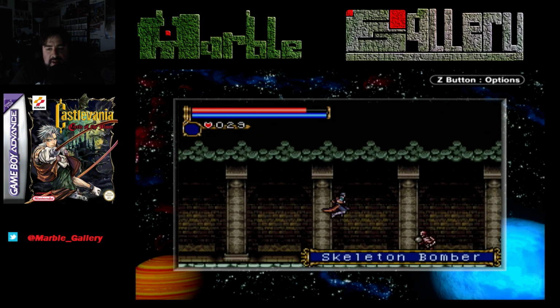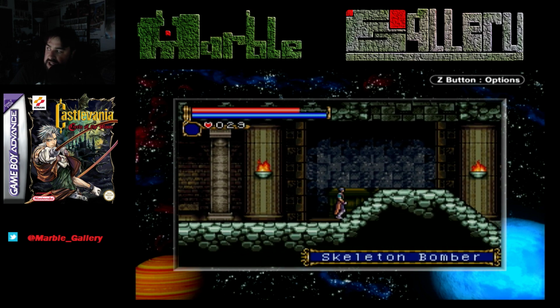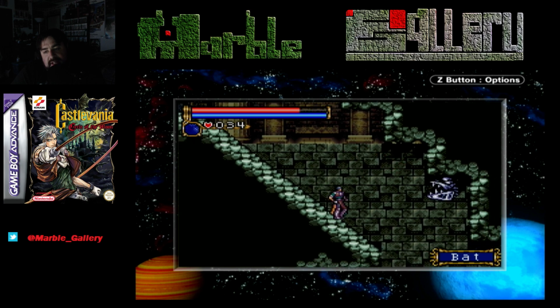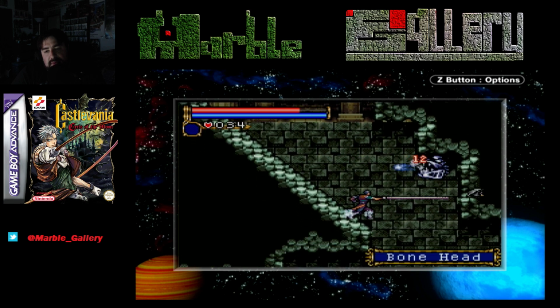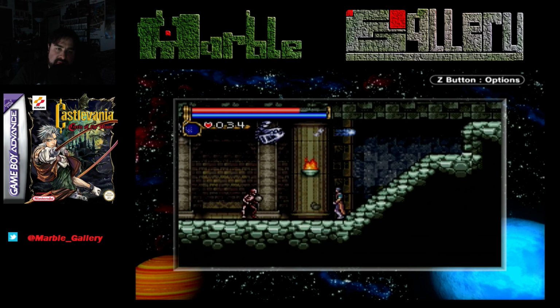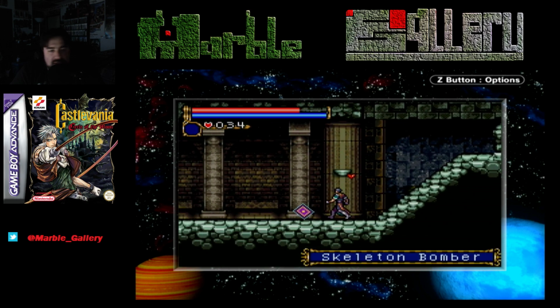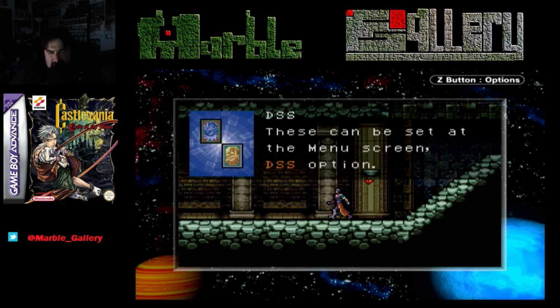And I think that was the most exciting thing about this game when it came out originally, was just the fact of like, holy shit, here's a Symphony of the Night game that's portable. So I remember this was the reason I bought a Game Boy Advance. Like pretty much, I'm pretty sure this was a launch game. So I know I bought the system at launch because of this game. I think I've said on this channel before, most of my system purchases are due to a very, very strong launch title. So like every system I've ever purchased has always been kind of based around that.